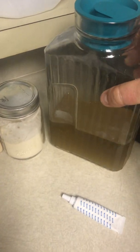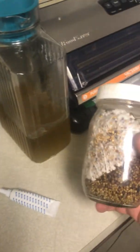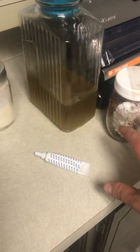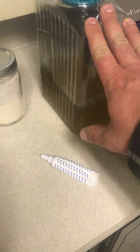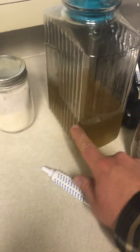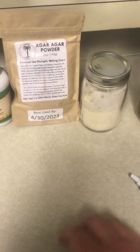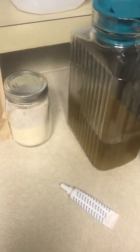Another option is grain water, though this is my least favorite. Instead of using regular water mixed with agar and malt, you can use grain water — the water left over after you hydrate your grains when making grain jars. The reason I don't like it is because I have no idea how many nutrients are in it. If I add five grams of malt extract I know exactly what I have, and I can adjust the recipe next time. With grain water you just don't know how many nutrients you're adding.